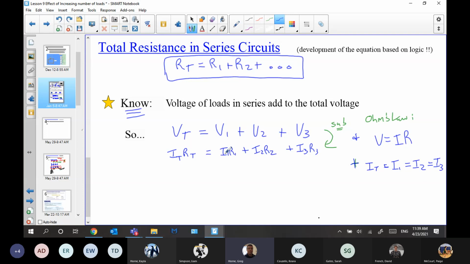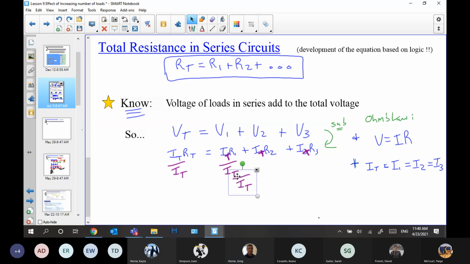So what that means is you could actually change these to be total currents, right? You could say, oh, well, this is really the total current. This is really the total current. This is really the total current. I could rewrite it, but I'm just being lazy, right? But basically, you've got a new version where it's like IT, RT, IT times R1, IT times R2, and IT times R3, which means that we can mathematically divide out the total current everywhere. So we can divide both sides everywhere. That's a valid mathematical step to divide out that common factor.